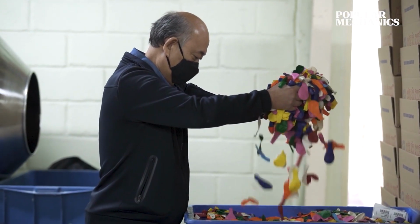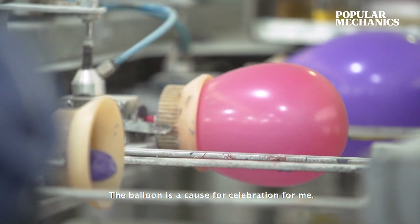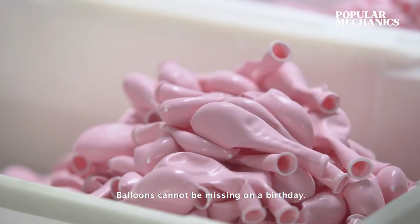After the balloon is stripped off the form, it goes into a tumbler machine for a quick spray with a cleaning solution. And voila, the magic of making a latex balloon is complete and it's ready to be packaged and sold to bring joy to celebrations everywhere.